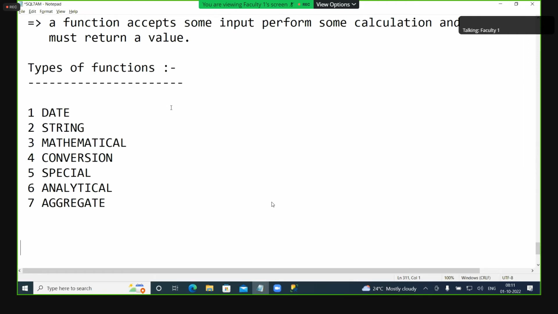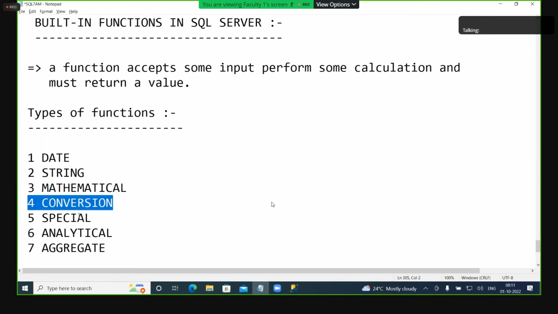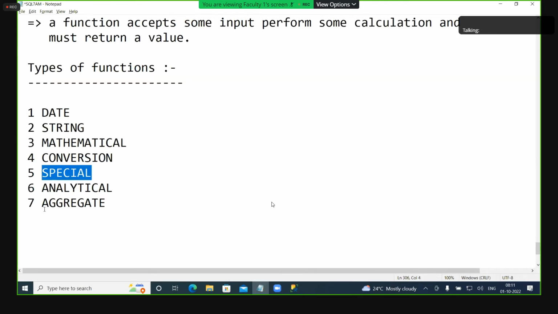These functions are used for date calculations, for string manipulations, for mathematical calculations, to convert one type to another type, for special purposes, for analysis, and to calculate aggregates.